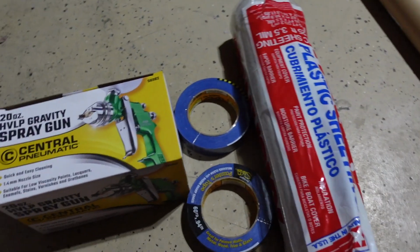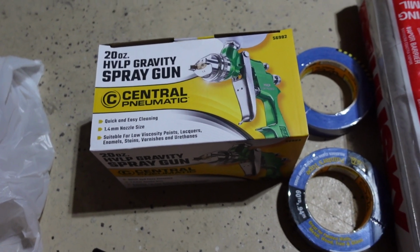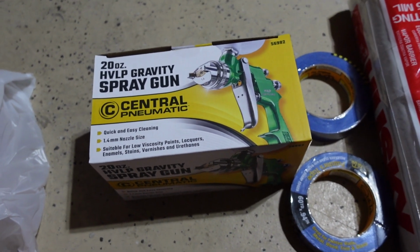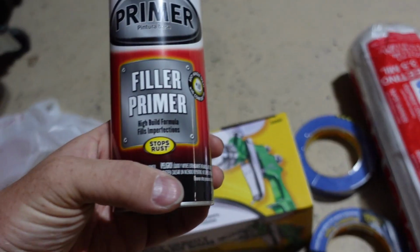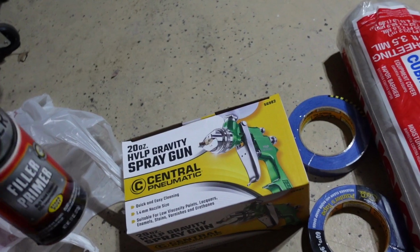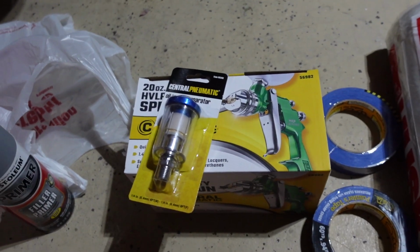They're cheap. To me, they're kind of cheap throwaway guns, but if I can take care of them and use them several times, then I'm going to try. But if I can't, then they're throwaway guns, and that's okay. And then I have just a filler primer, because I'm still gonna have a couple scuffs and things like that that need to be smoothed out. I'm gonna kind of prime over it on a couple of the trim pieces, things like that. So that is where we're at.